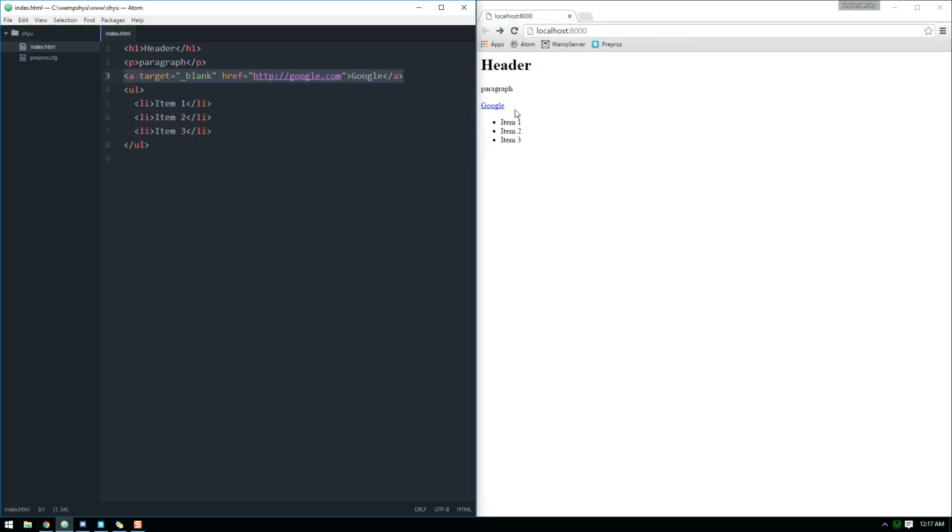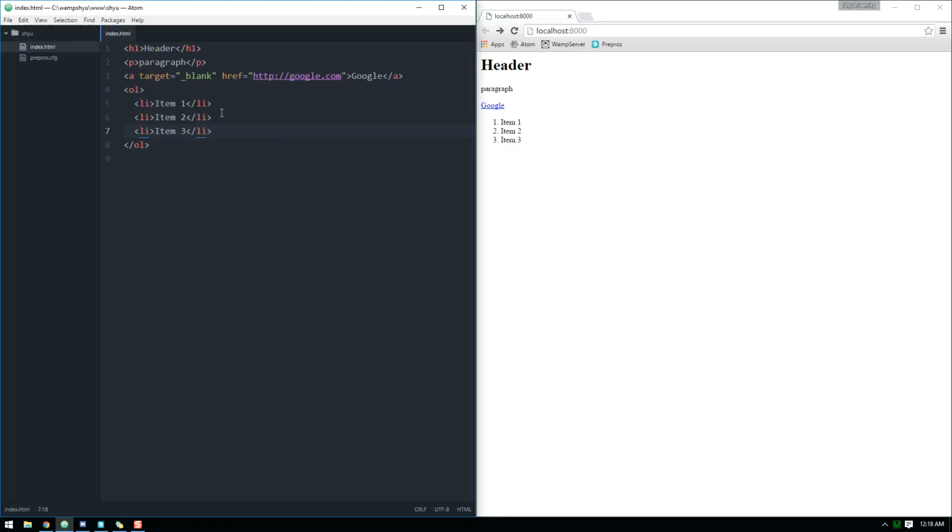But yeah, so this is kind of how tags work. As you start seeing us actually building some websites and stuff like that, you'll start to notice how these all kind of play together. So far we've looked at unordered list. If you actually change this from UL to OL, and we have to change it down here also, and we save it, you'll notice that these have changed from bullet points to numbers, and this is actually an ordered list. So that means 1 through however many list items you have.